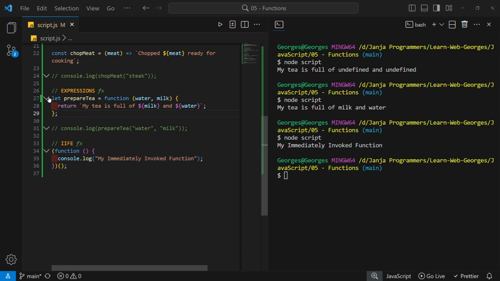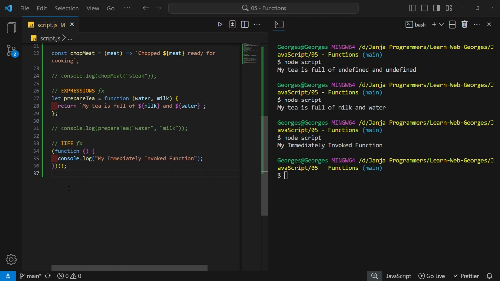So different from the previous example, you see that in the previous example, we were first defining the function and then we were calling the function. We define it up here, like let's say prepareTea, then we call it when we were logging that to the console. But for immediately invoked functions, they are immediately executed after creation.